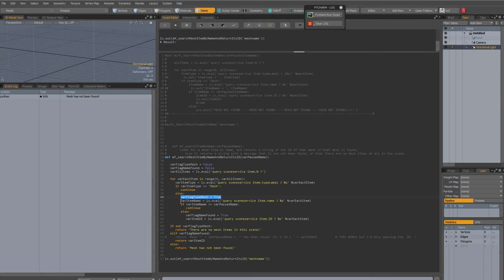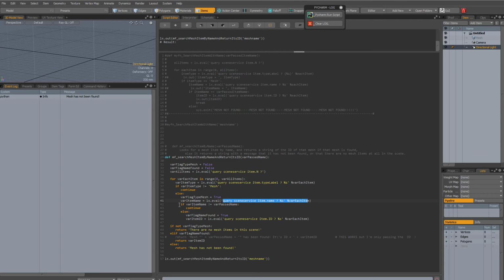And then I'm declaring a var item name, and again a query done with alex.eval. So this time the query is query sceneservice item.name question mark. So I'm querying the name, and again %s, because it needs to be dynamic, and then % for each item.